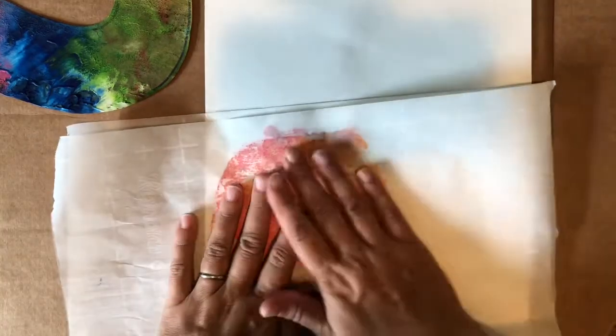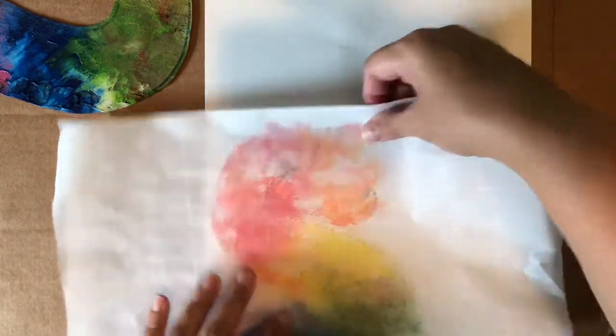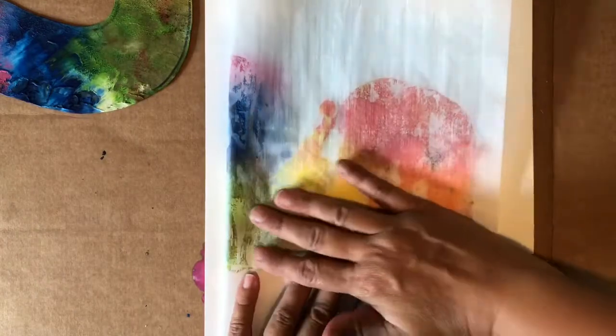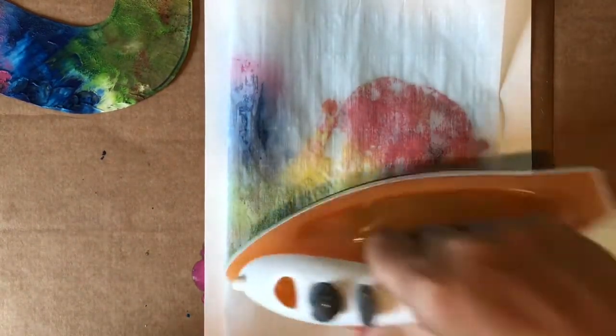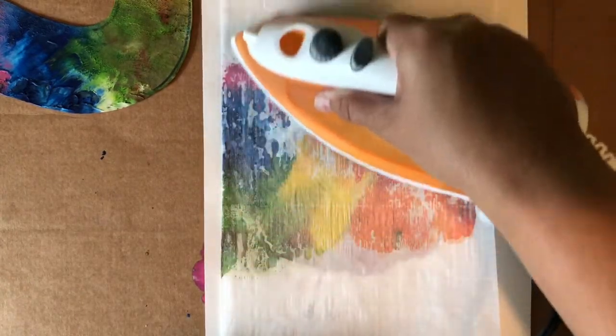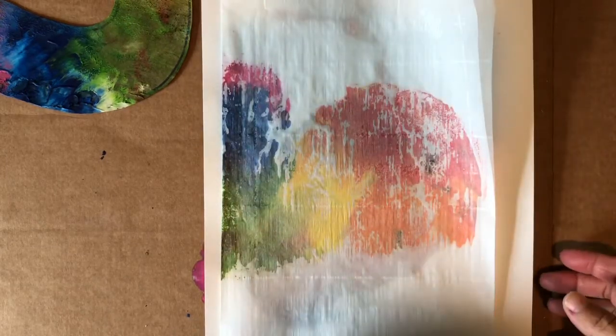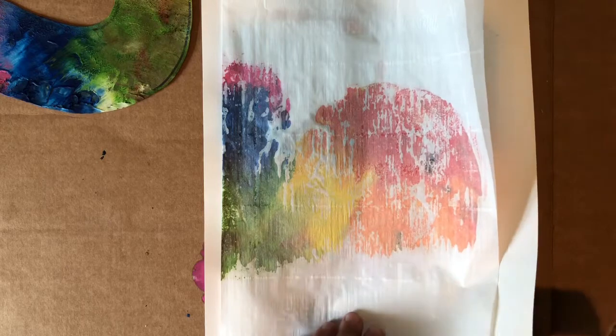Then I'm going to use the parchment paper. And parchment paper is kind of expensive, so I'm actually just gonna fold this in half. The wax side is folded in, all right, because you don't want crayon on your iron, obviously. And let's see what happens. All we can see is that our wax from the letter S is melting again. You really don't need that much heat. It doesn't take that much effort to melt it.